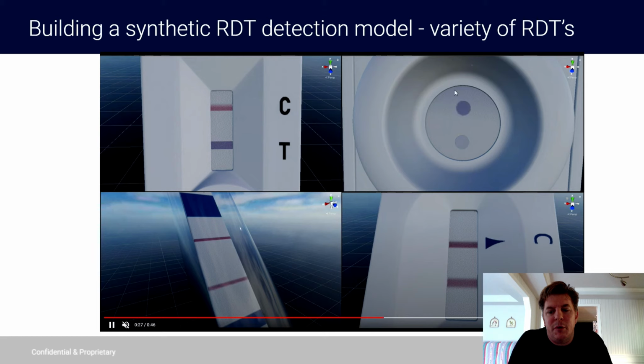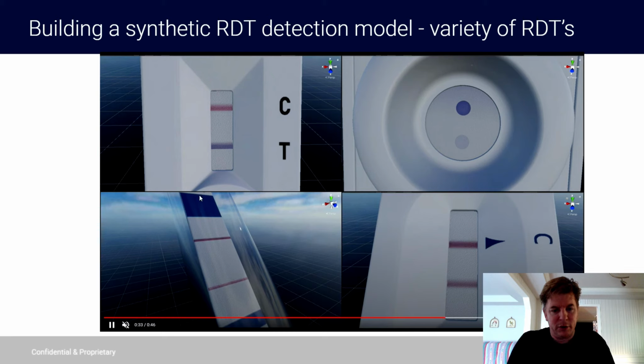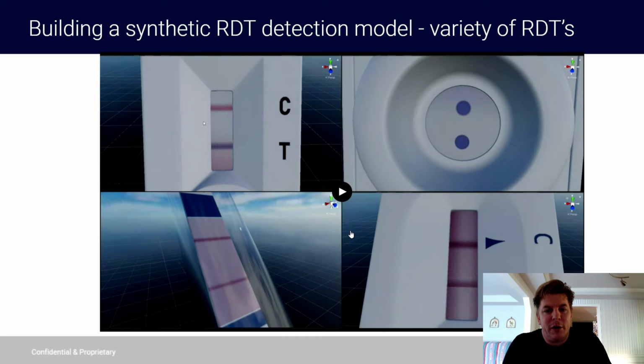This one over here is a little bit interesting because it's actually a dot format rather than a line. So that's different. Of course, this one is contained within a test tube type of environment. So you'll see some of the dynamics being applied here. This is representing that gradient or blood fill that I talked about, which is a 5% type of problem. So we can dynamically mimic that synthetically as well.